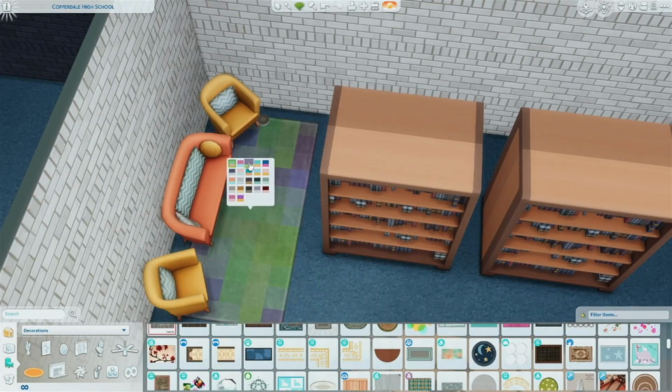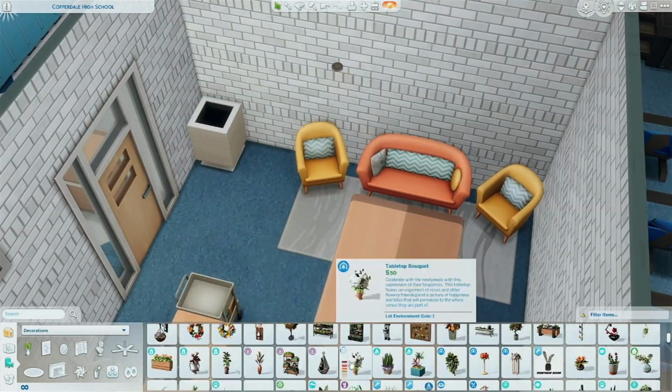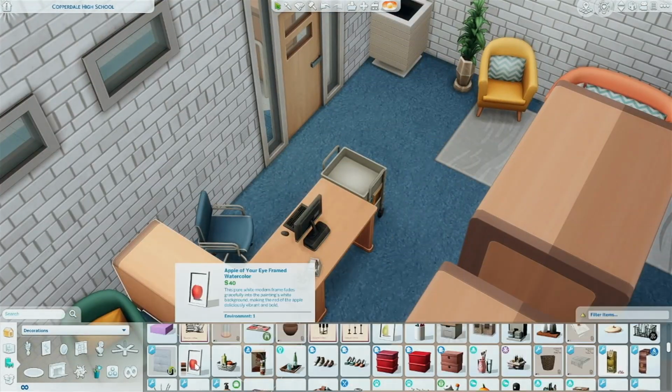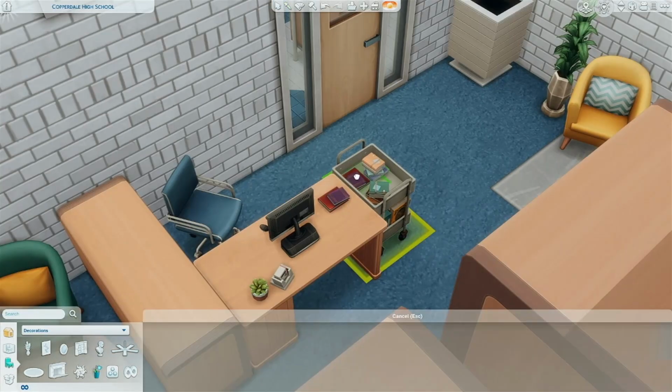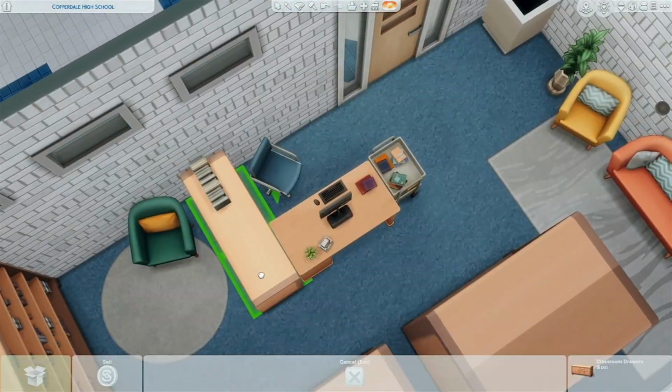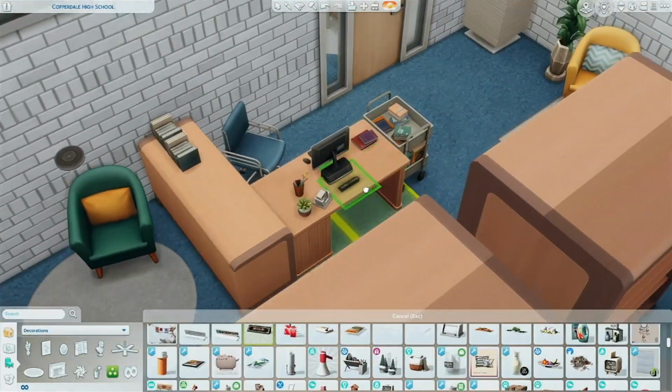We got the librarian desk. Again, the chair doesn't snap to the desk, so the computer isn't functional, and the principal hopefully won't get confused on where to go. And so we just have a lot of book clutter and fun things on the librarian's desk.